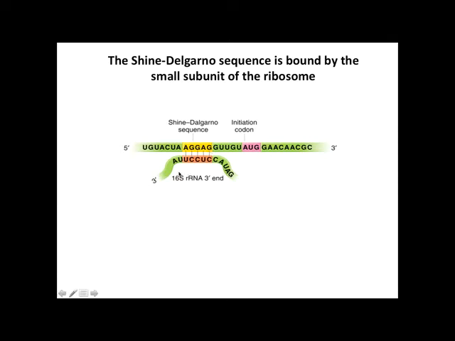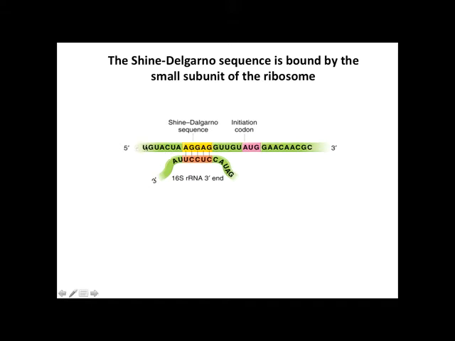And the way that this works is the 16S ribosomal RNA base pairs with this sequence. And that's how the ribosome knows where to start translating. So there may be multiple AUGs in a particular coding sequence. The presence of the Shine-Dalgarno sequence is what tells the ribosome this is the AUG that we're supposed to start translating at. And as is the case every time that nucleic acids form hydrogen bonds with each other, you can see that it is anti-parallel.